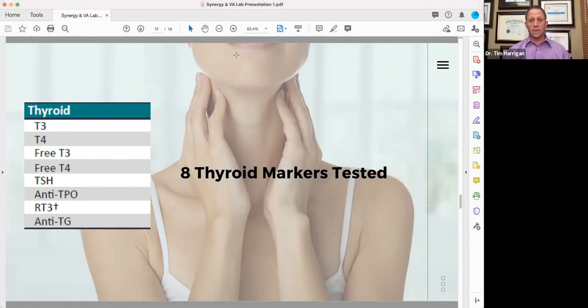Absolutely. And this ties back to everything else we've talked about. We don't really want to just do one of these tests necessarily. Everything's connected. If I start working on this issue, but I don't change my food sensitivities, or I don't fix my leaky gut that maybe led to this autoimmune response, how far are we going to get? So we don't want to fail people. That's why we want to explain all the angles and help guide people.